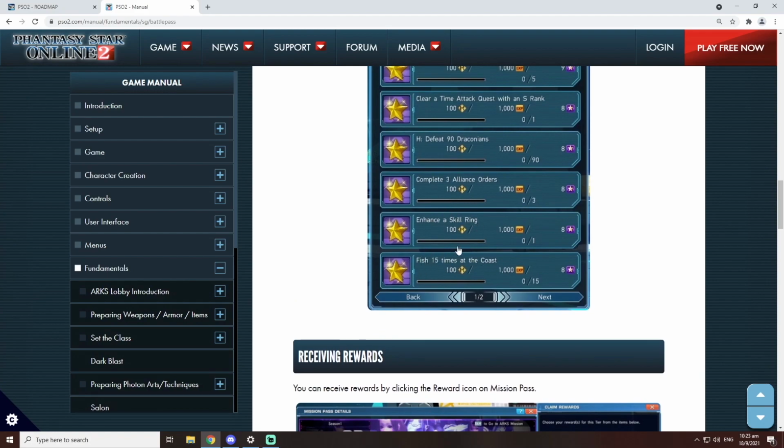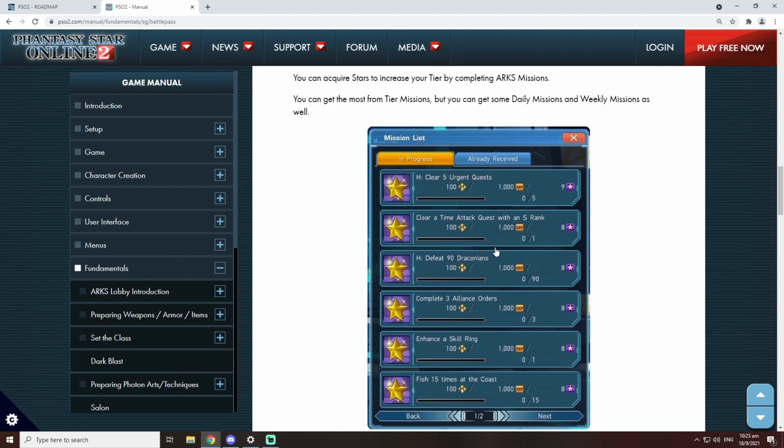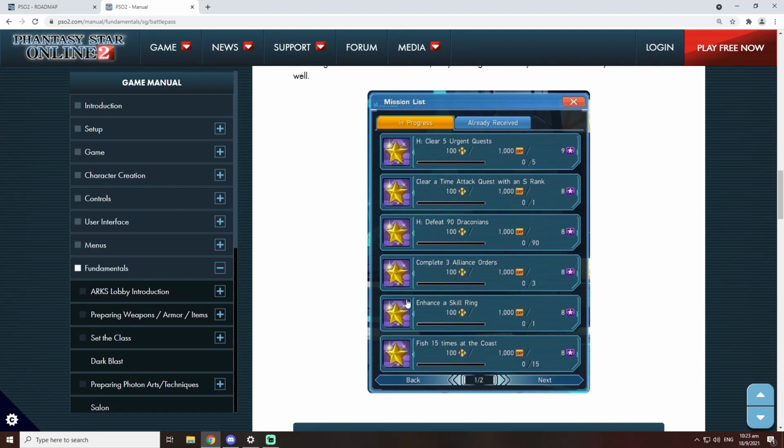Enhancing a skill ring as well as fishing 15 times at the coast. So you've got all of these different objectives. Now, obviously this is not all of the objectives, this is just an example. And this refreshes every single week. You get more objectives every single week. However, it does refresh, which means that you will lose the current week's objectives. It's not additive, it simply replaces all of these. So you do need to play every single week to make sure that you complete these objectives in order to progress through the tiers on the mission pass extremely quickly.